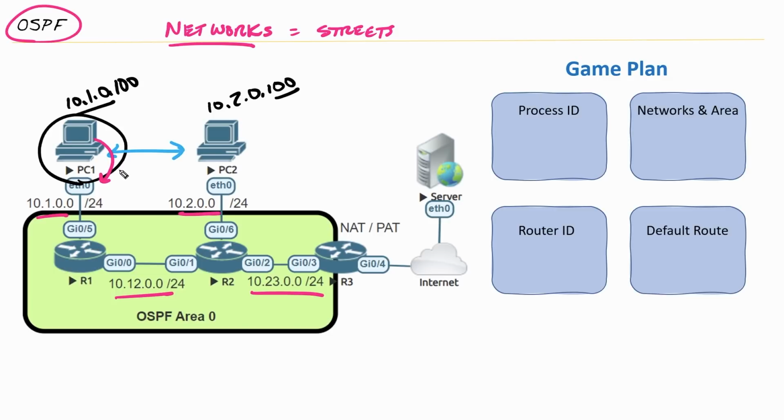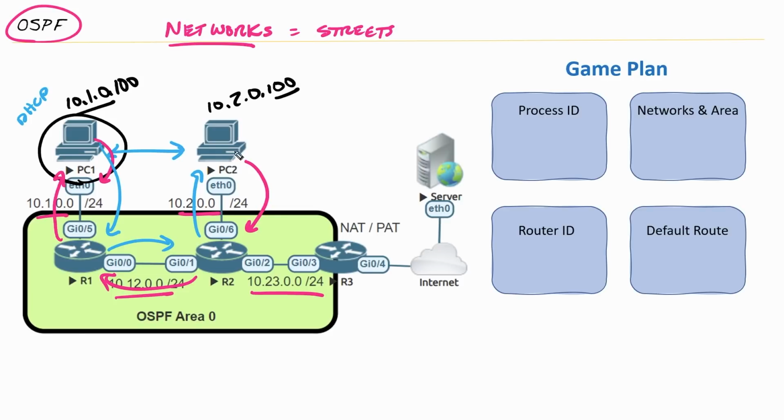So in this topology, PC1 would send the traffic to its default gateway, to R1, and it would have learned about the correct default gateway to use via DHCP. And then R1 should make a forwarding decision over to R2, and then R2 should make a forwarding decision to forward that packet to its final destination here at PC2. And if PC2 is going to respond back to PC1, because PC1, again, is on a different street or a different network, PC2 would use its default gateway, R2 would need to go ahead and forward it over to R1 in this topology, and then R1 would need to forward the packet up to PC1.